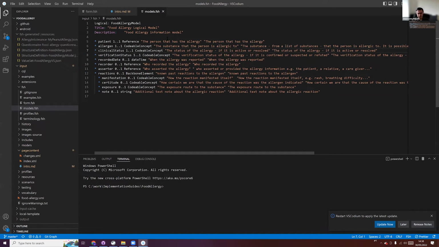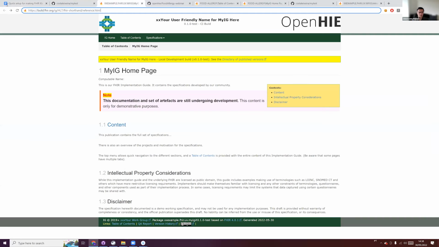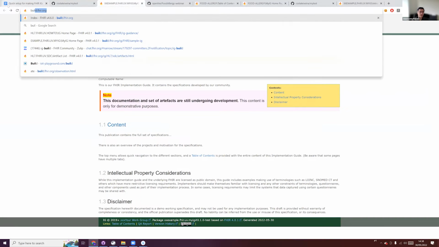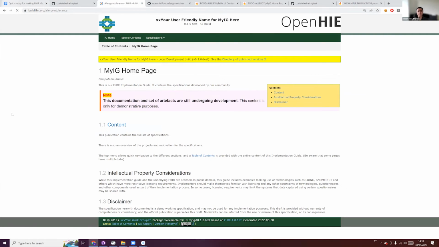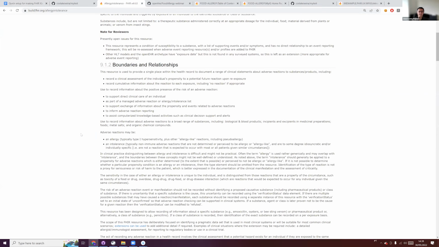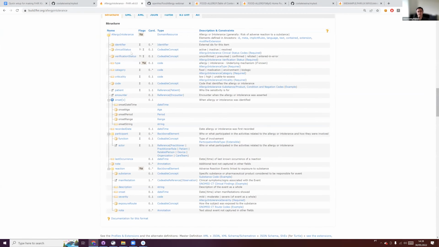but try to relate as much as possible into existing specifications. So look at HL7, look at AeHIN. In this case, I would look at HL7 and see what does HL7 have to offer to me. So I'll just go to the HL7 FHIR specification and I see what they have for allergy intolerance. They have a resource. So I might as well start with this. I might start basing my model, my abstract model, on this concrete physical model.